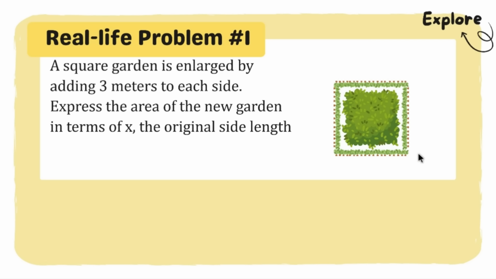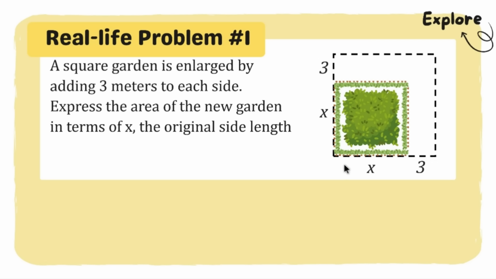Okay, let's say in this scenario, we are going to make this garden larger. So, the original size is x. Okay, remember, parehas po yan because this is a square. All sides are equal. Now, if we're going to add 3 meters to the side, lalaki na po yung ating square. So, by the way, ano po ang formula when we are looking for the area? Okay? Yes, the area of a square is equal to s squared or s times s.